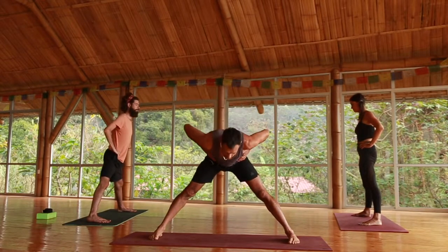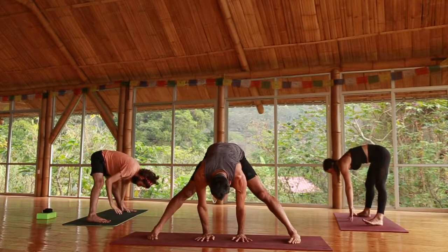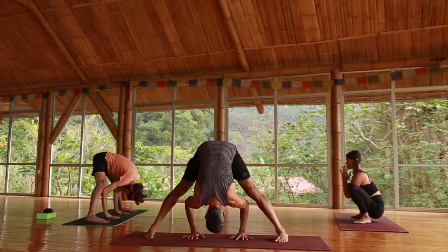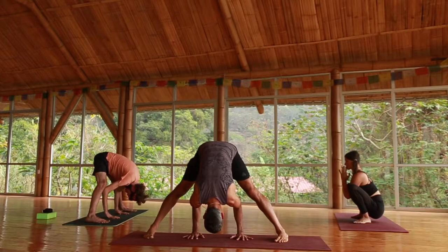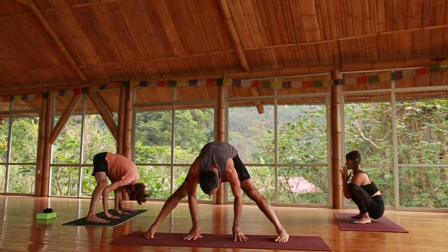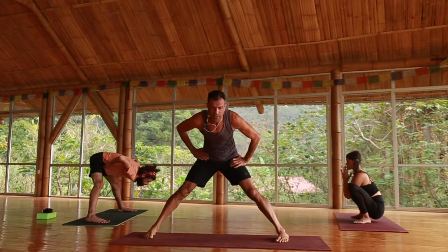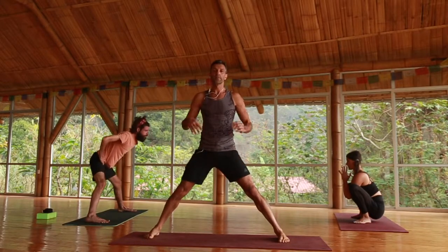Exhale, forward fold. Hands to the ground. Inhale, lengthen once more. Exhale, Prasarita A. Inhale, elongate the spine. Exhale, bring the hands to the hips. Inhale, rise all the way up.